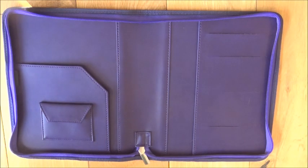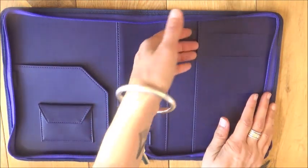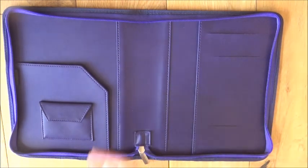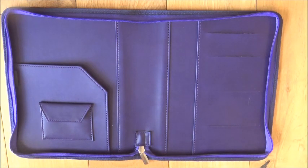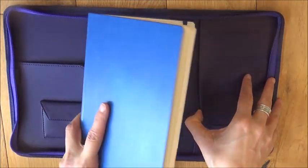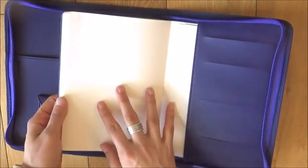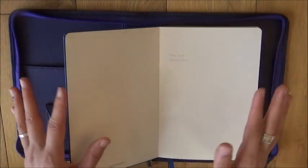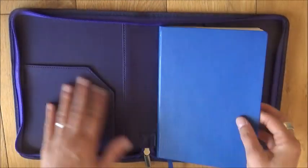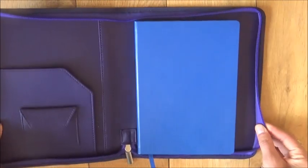The only issue is that, like I mentioned, there's only one flap here to put the notebook cover in. So unless you wanted to put the other side in the secretarial pocket, it doesn't fit exactly the same way that the Hobonichi zip covers fit, because they are designed to fit the notebook covers in either side, so it just sits like this. Whereas this one, I think you could get it under the secretarial flap if you tried, but I don't want to do it on camera because it will look kind of gruesome. And I haven't practiced it because it doesn't seem like it's really designed for that. It's designed to fit like this.